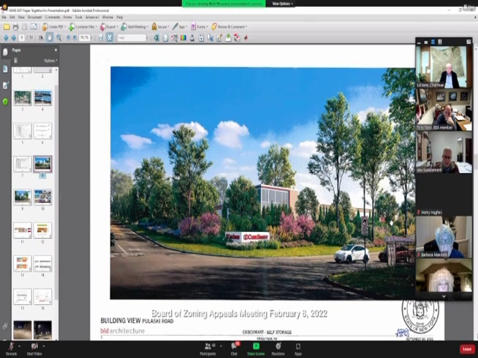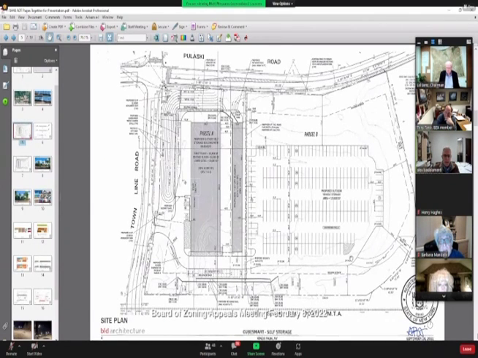There was a comment, if I can add, about the width of the building. If you go back to the site plan, the comment that I was trying to relay is that the short side of the building, which is 100 feet long, is facing Pulaski. The long side of the building faces Town Line Road.